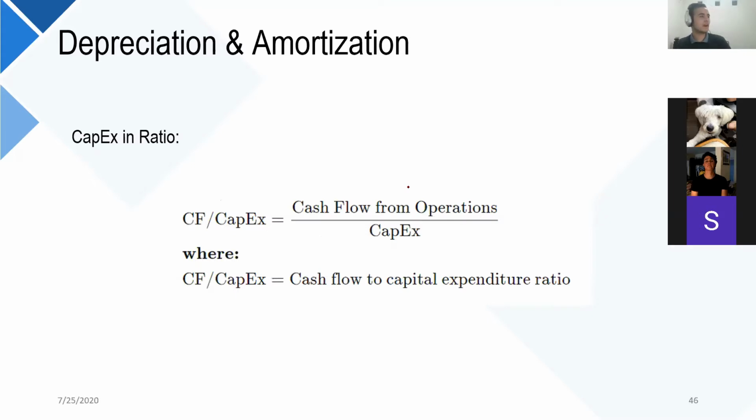Anyway, what can you get out of capex? Well, you can do a capex ratio, and the most commonly used is cash flow from operations over capex. That tells you how much of your capex, or your investment on assets, can be financed with cash flow generated by the business. If that number is higher than one, it means that the company has enough cash flow to keep investing on its assets. If it's lower than one, it means that the company does not have enough money to invest on its assets.